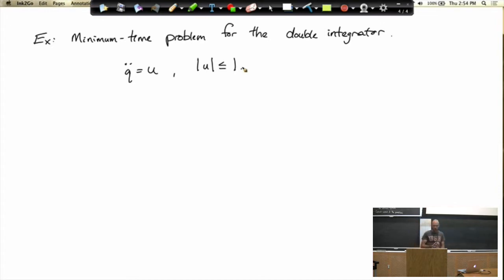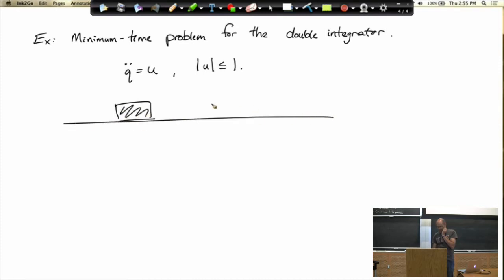So many of you, just from taking a signals and systems course or something like that, will have intuition about that system. If you want physical intuition, I always like physical intuition, then you could think of it as a unit mass moving on ice, I guess, being pushed around by some input u. So this would be the position q, and it's just being shoved around. So you could call it a brick on ice or something. Unit mass brick on ice. It's just a double integrator, okay? But the input is like having a force on this brick, and the output is the position of the brick.